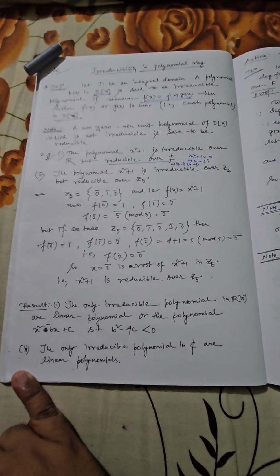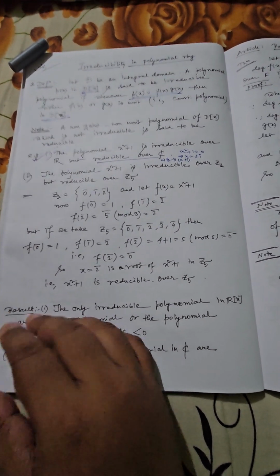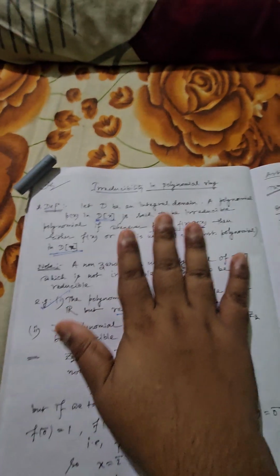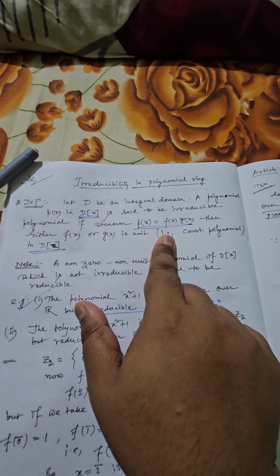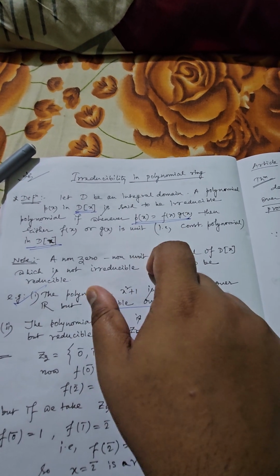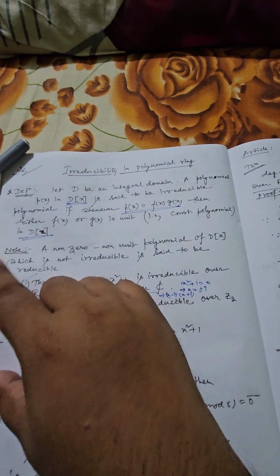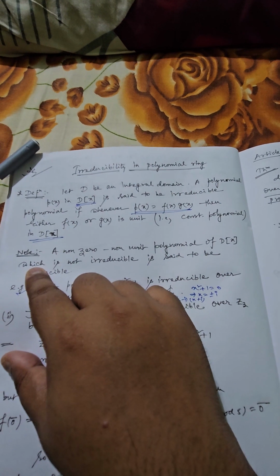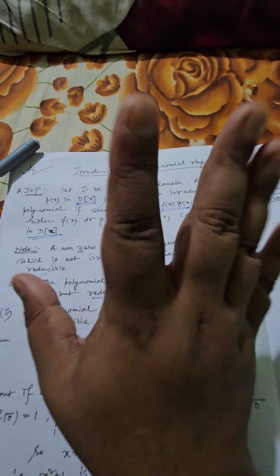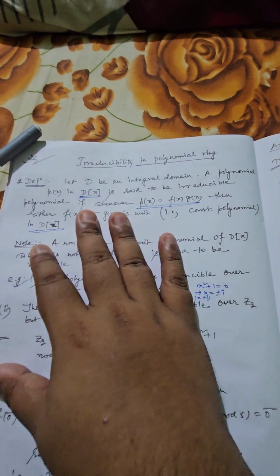Now in the second result I have mentioned that the only irreducible polynomials in the complex plane are the linear polynomials. That means specifically they can be considered in the shape of ax plus b. So again I am saying whenever you consider the structure is irreducible, then p(x) written in the form f(x) into g(x), either f(x) or g(x) should behave like a unit, that is a constant polynomial. Or in simple words, whenever the structure is reducible, then you have to split the original expression in the form of two factors. At least two factors will be available, as you can reduce it to lower degree polynomials, so that's why it is called reducible, otherwise it will be irreducible.